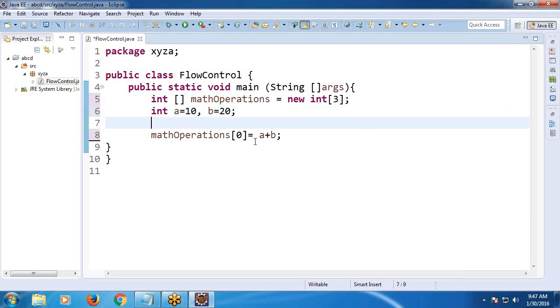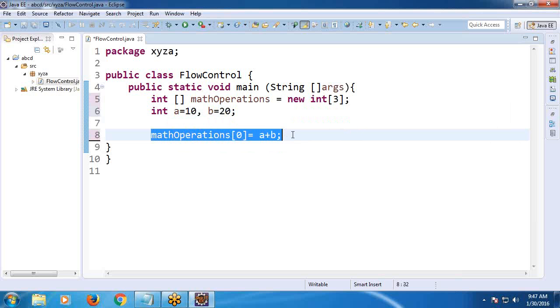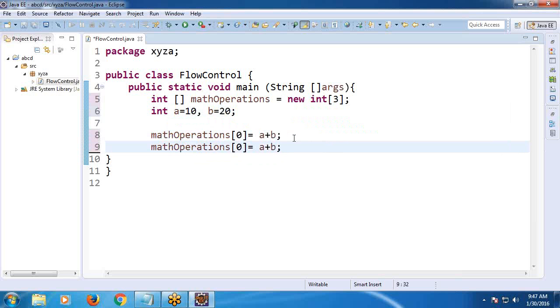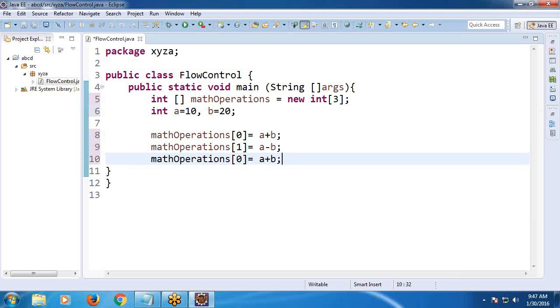Okay, declaration. Next, mathOperations of 1. Suppose a minus b. Next, index 2.